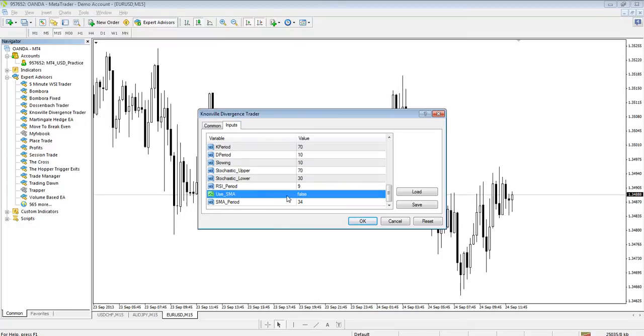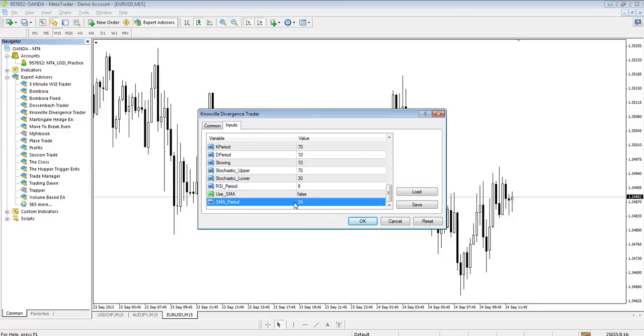Okay. Also, use SMA. This is if you would like to use a simple moving average in conjunction with the trade. So say the use SMA period right now is 34. Say you set this to true and you want only buy trades to happen above this simple moving average.